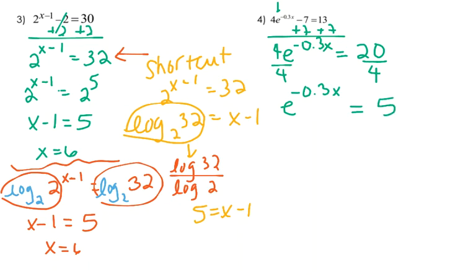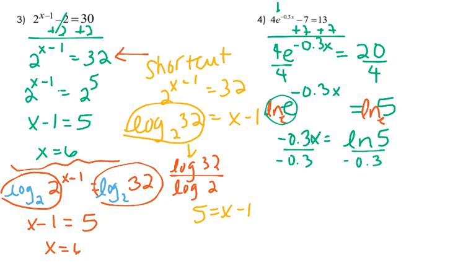Now, it's really not possible for me to balance out these bases. I have no clue e to what power is going to equal 5. So at this point, think about what logarithm you would use with e. That would be a natural log. So I am going to natural log both sides, because remember, the base that you don't see is e. On my left side, all this is just going to disappear, and I'll have negative 0.3x is equal to the natural log of 5, which, yes, is going to be an ugly decimal, but we can just use a calculator from here. Divide by negative 0.3.